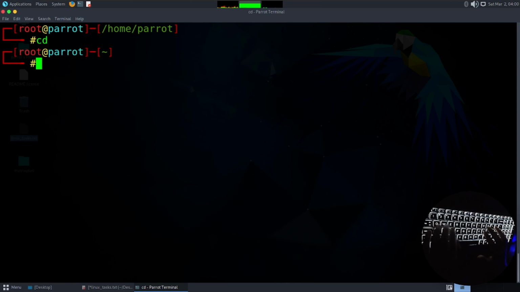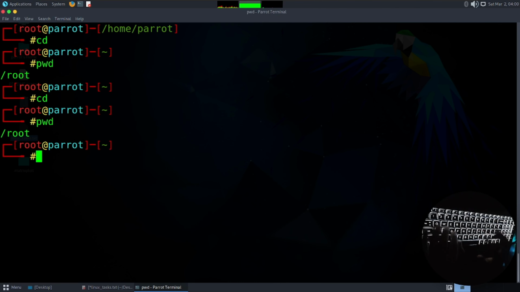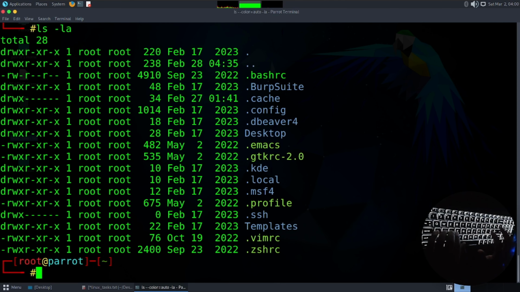I'll move to the home directory of the root user, that is /root. And you all know how to navigate to the home directory of the current user. You just have to type cd and press enter. Then when you check with the pwd command, you will see /root over there. Whichever user you are, you will be navigated directly to that user's home directory. Now if I long list with -a, I'm going to see a .bashrc file over here.